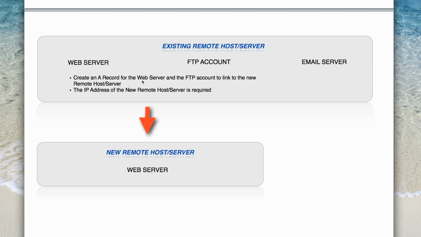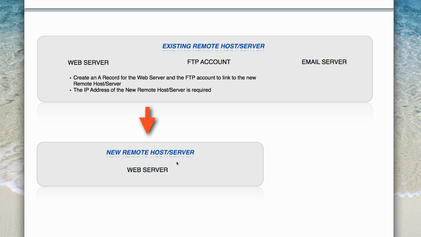And of course you would do the same for the FTP account. You would point that to the IP address that we give you to point to our web server. So in this situation we have the email continuing to be hosted where it was previously on the existing host, and we have the website being hosted on a new host, which quite commonly would be our host.